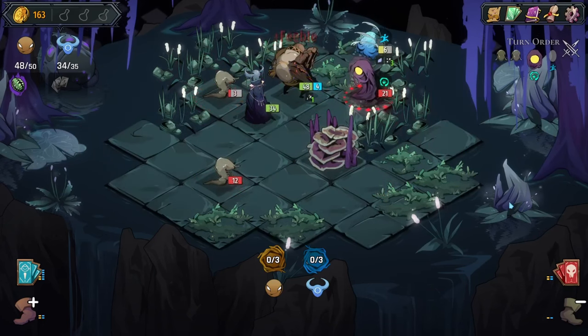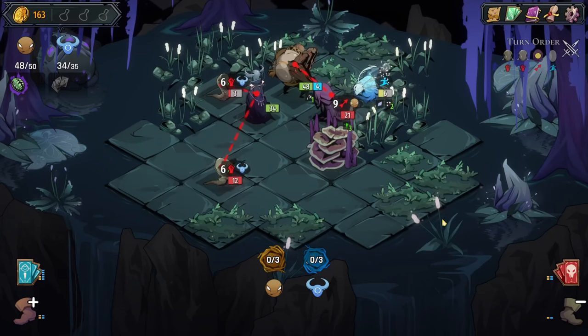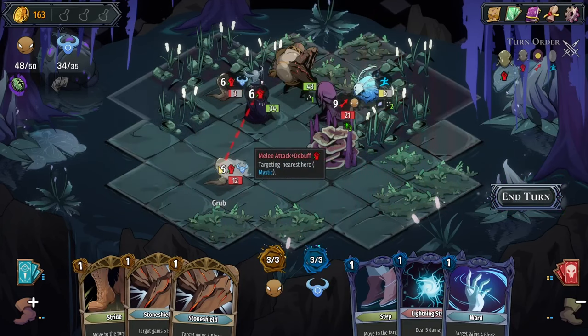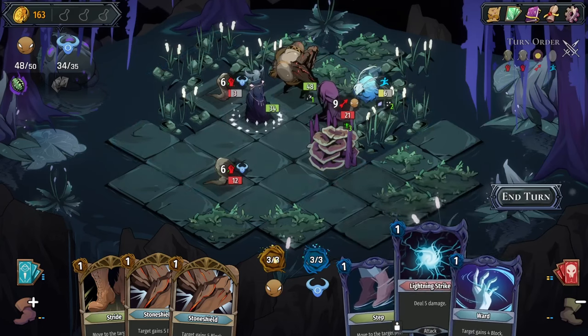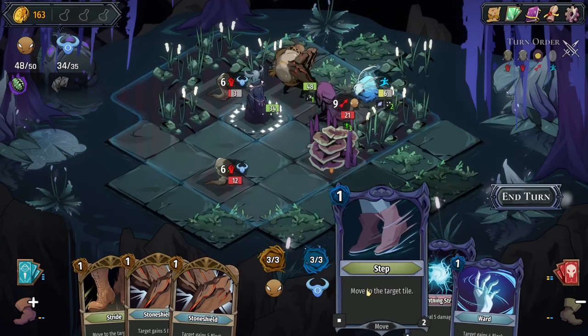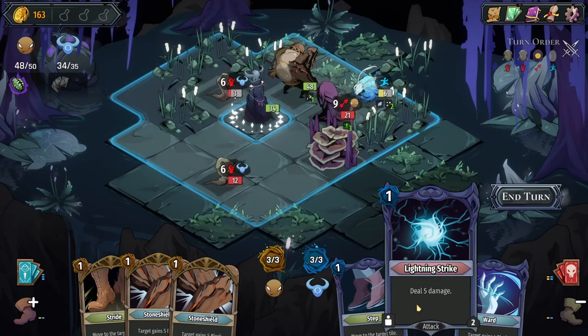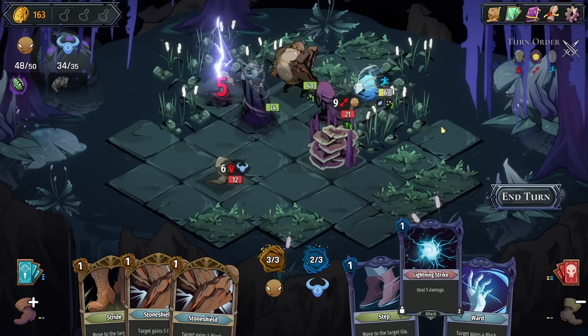Oh, you moved first? Interesting. Okay, so now we got 3 enemies attacking. This is pretty alarming. Dragoon, nearest, and nearest. Okay. You have 6 health. I do not have a way to deal 6 damage right now. I can deal 5 damage. Okay, so I should probably kill this thing then, right? Instead.